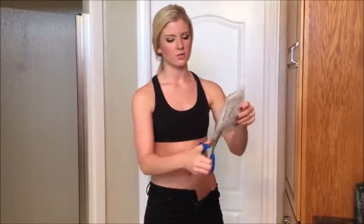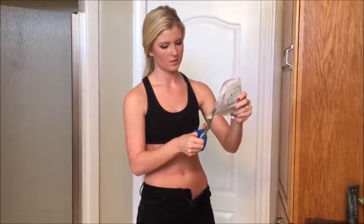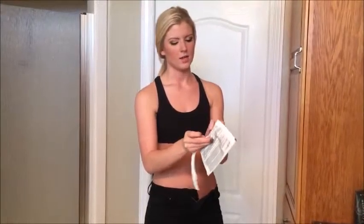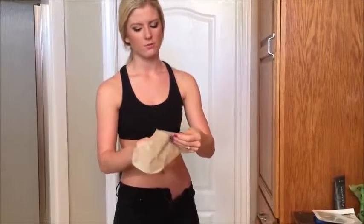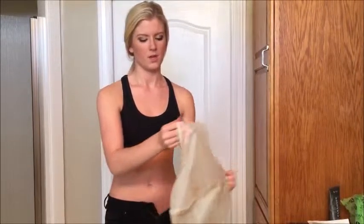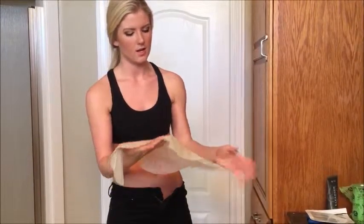So the first thing you'll do is you'll cut open the package. If these scissors will work. That works too. You'll take it out of the package and you'll simply unfold it and put it on. And when you unfold it, the lotion sometimes will disperse and get kind of displaced in areas. So I'll usually rub the lotion around on the wrap just to make sure that it's evenly dispensed on the whole wrap. So I'll just kind of rub it in like this and make sure that there's lotion on all of the sides. Then you'll simply put it on where you want to wrap, like so.